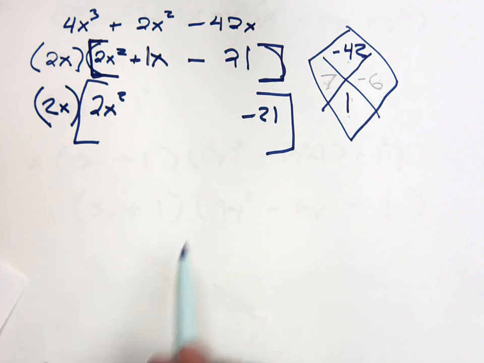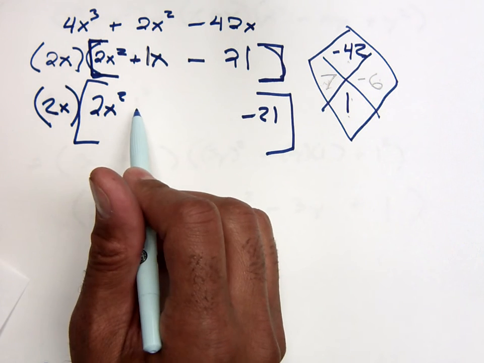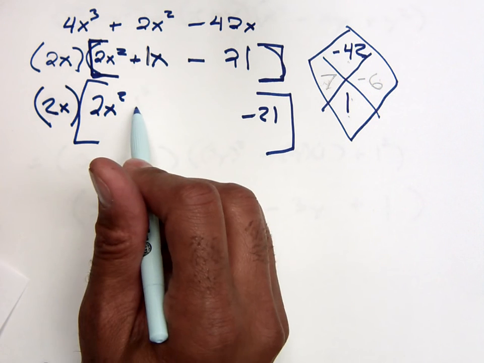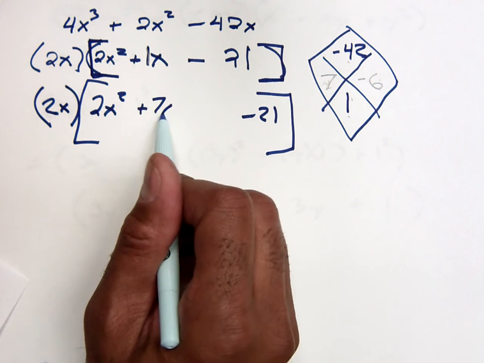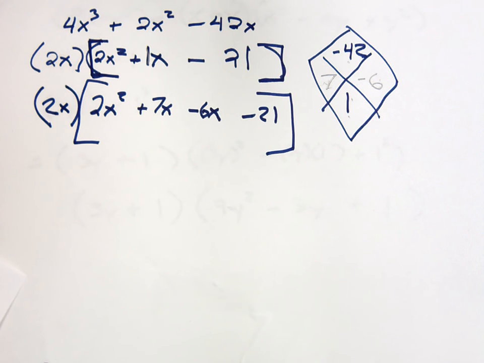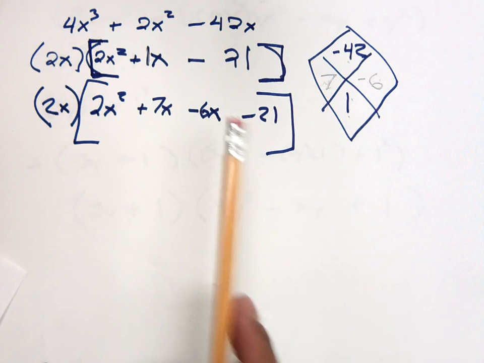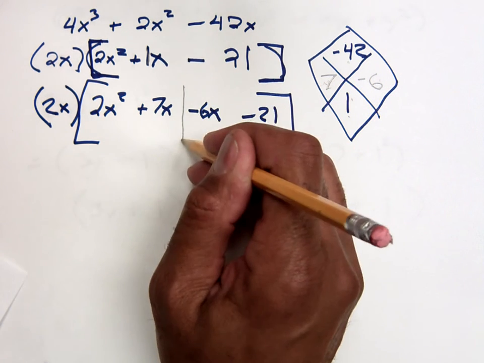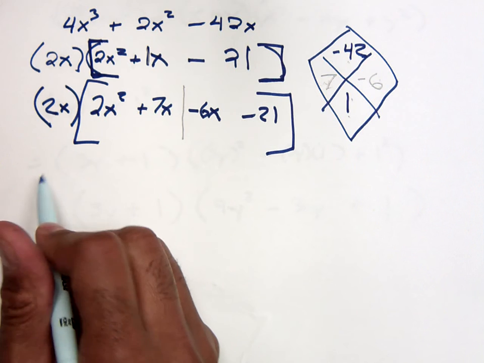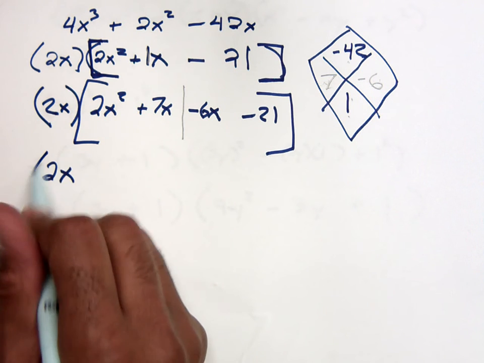So we're still going to write 1x, but here's how we're going to write 1x. It doesn't matter which one of these you put first. You can put the 7 or the negative 6. I'm going to put the plus 7x and then negative 6x. Isn't that still positive 1x? 7x minus 6x is still 1x. So that allows us to break this problem into two simpler, smaller, easier problems. We're still going to have 2x as part of one of our factors, so don't forget to write that.